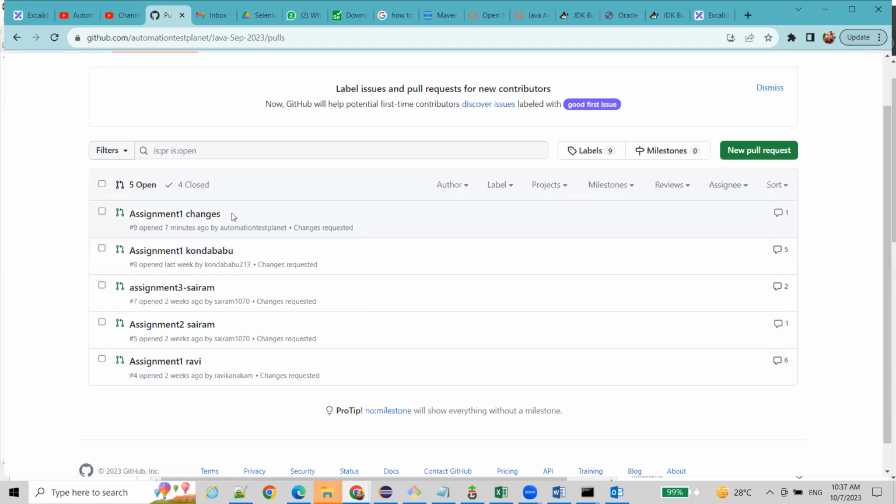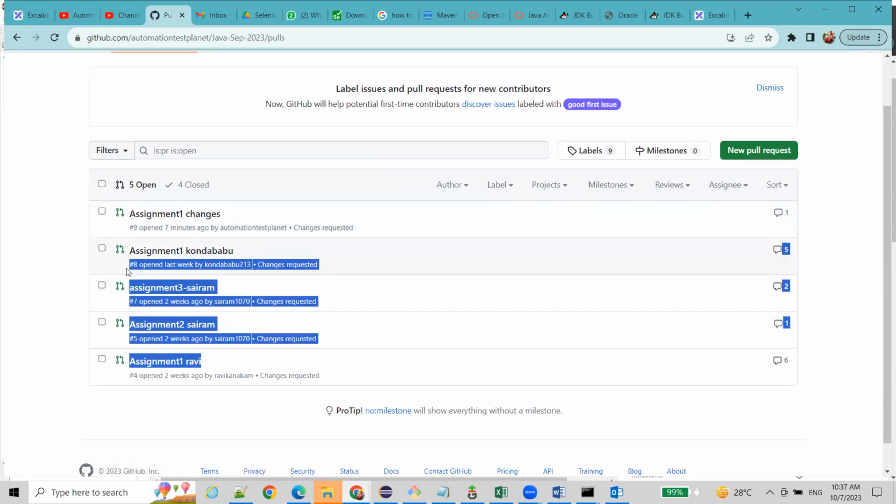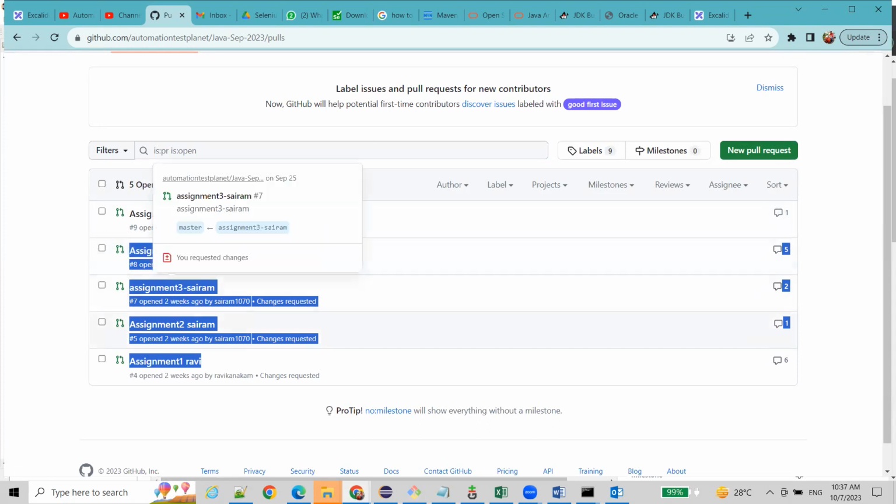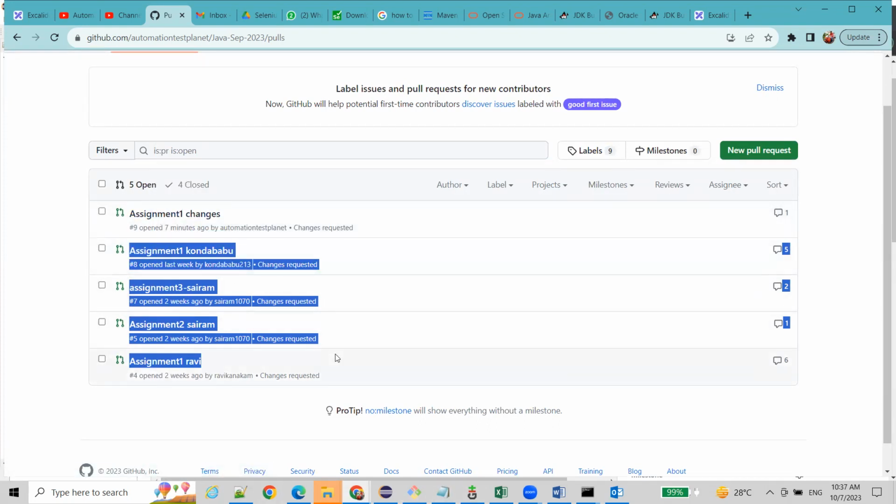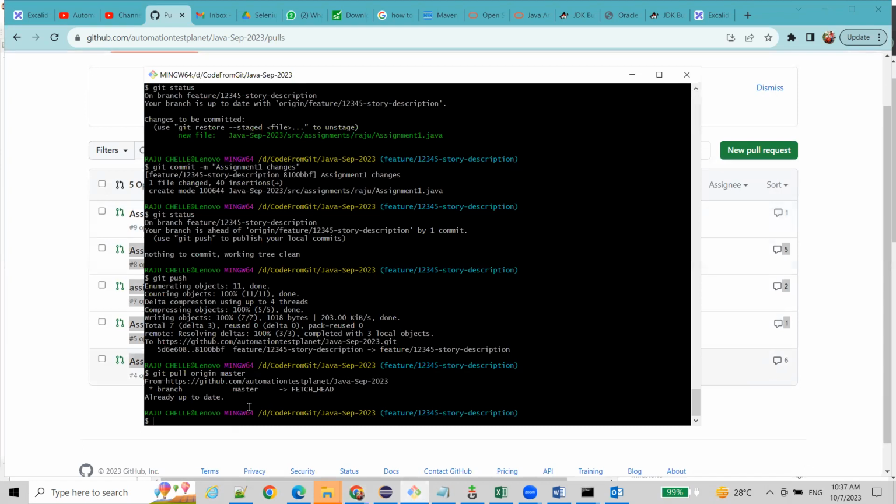So they won't immediately approve my pull request or provide feedback. First, they will complete those. After completing them, those changes might be pushed into the master, right? At that time, those changes you also have to get back into your code. The very first step you have to do is git pull origin master. If there are any latest changes, latest pull request merges, those will come to your branch. Now it is already up to date.